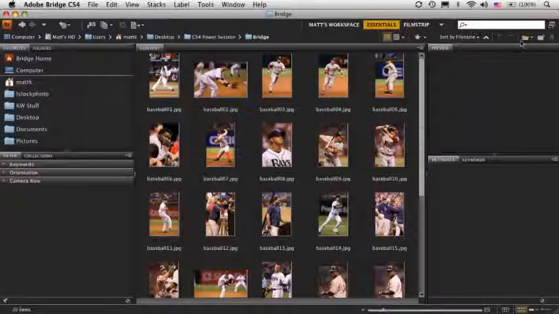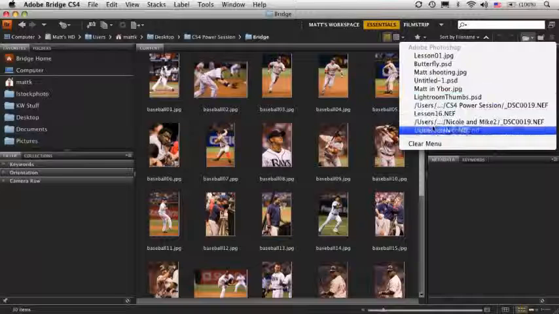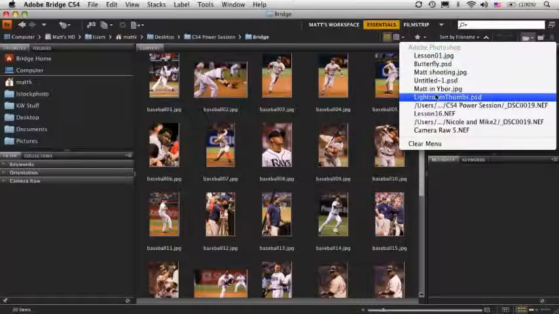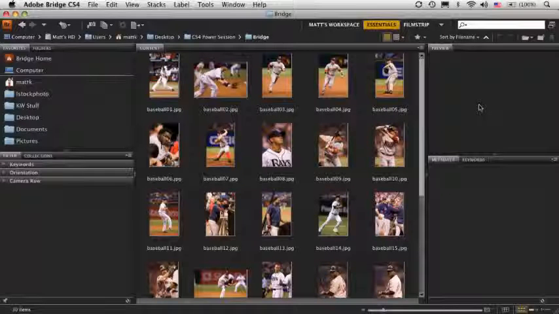And then the last thing, which I think is actually a pretty neat feature for Bridge, is to be able to open a recently edited file. And I don't have to go up to the file menu or anywhere to do that now. There's a little icon right here in the interface. I click on it and it's going to show me all the recent images that I've opened. So I can come straight back to this. I don't have to navigate to the folder to get there. I can come right inside here and go to any recent images.